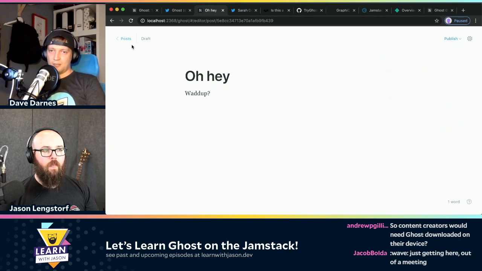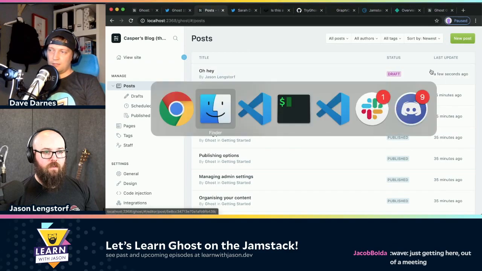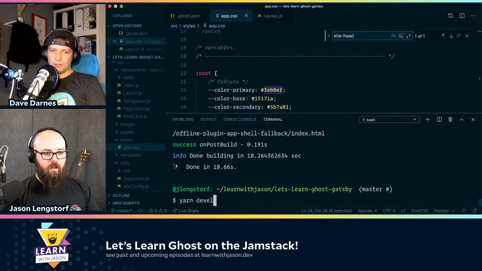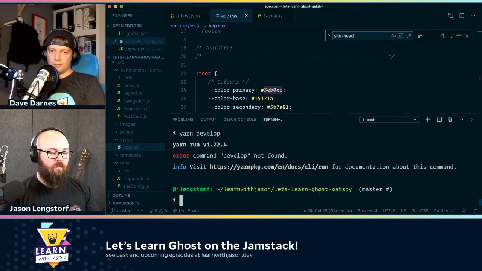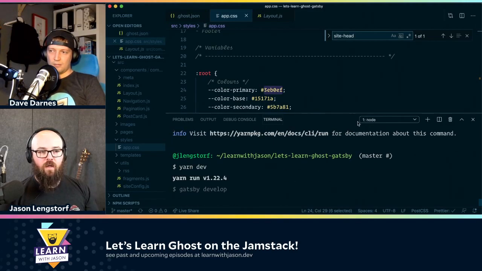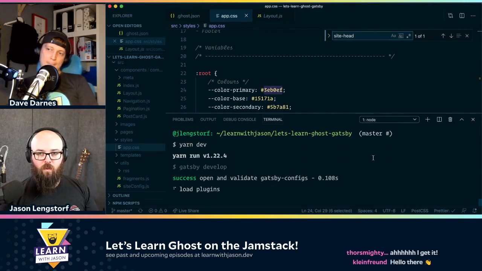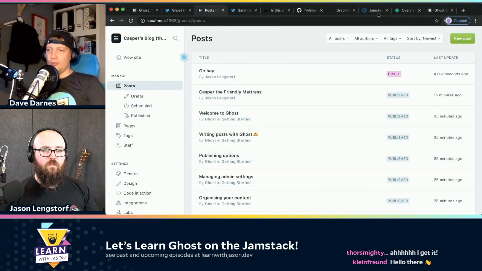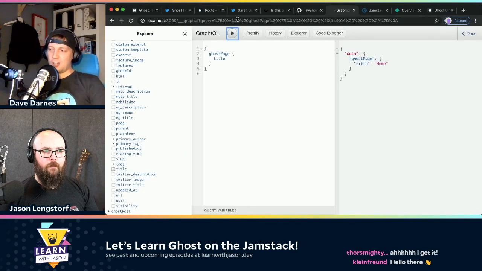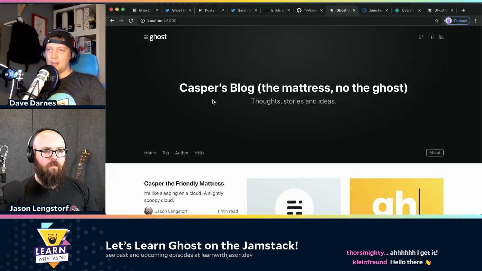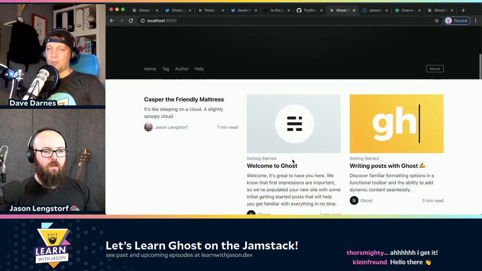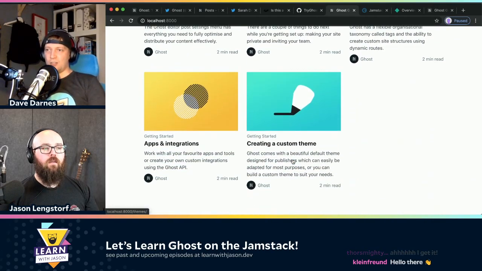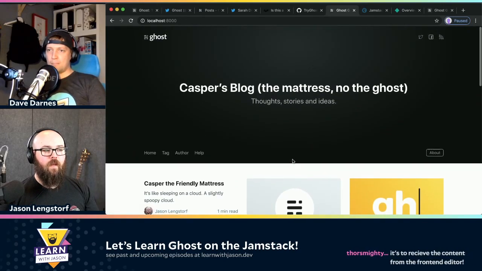Yes. Okay. And then is the starter set up so that when I'm in yarn dev, running locally in development mode, it's going to pull drafts? I guess we'll find out shortly. No, you can't get drafts from the content API. You get that from the admin API, and that's a separate API endpoint where you could get the drafts through. I got you. I understand. Yeah. Okay. That totally makes sense.